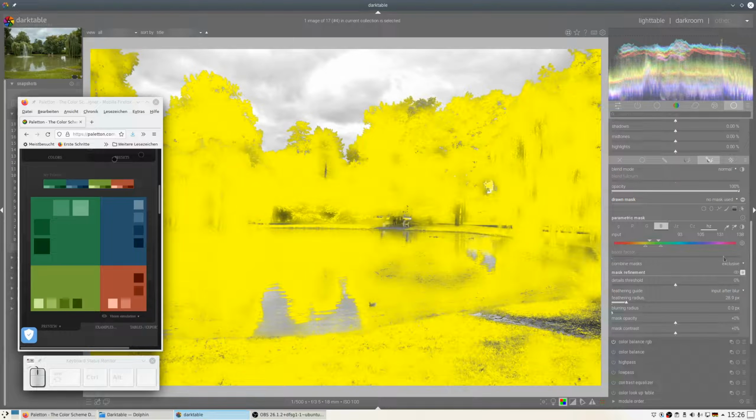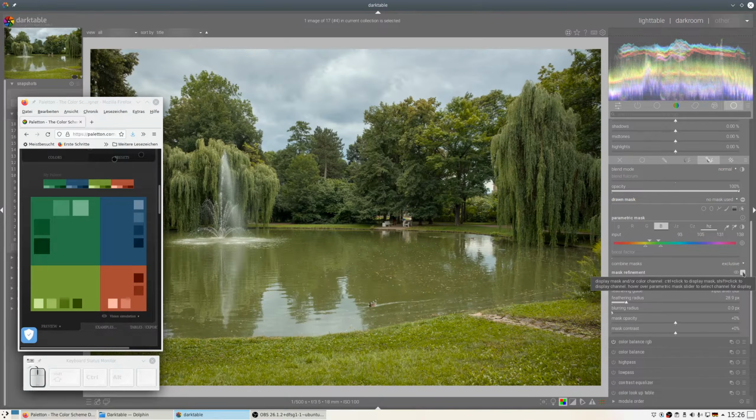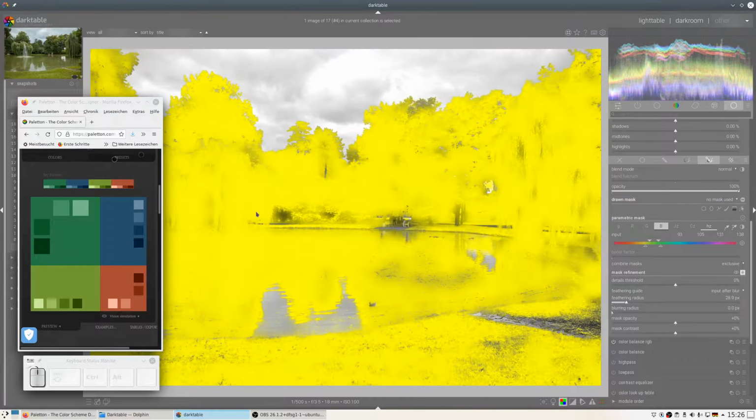And the mask is adjusted, but I would like to influence our fountain. So let's use also luminance mask and see where is our fountain, something like that.